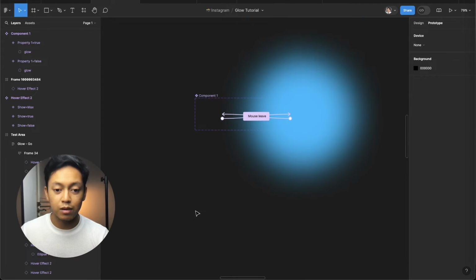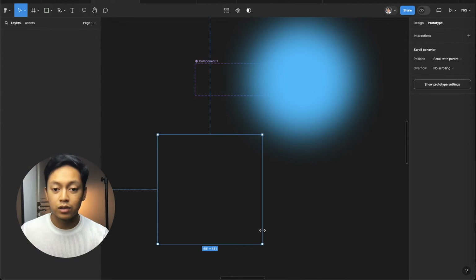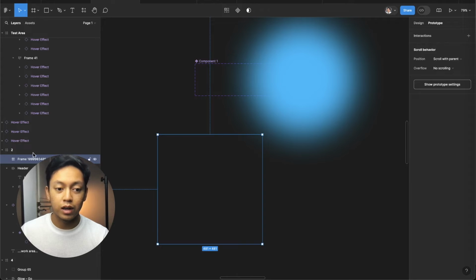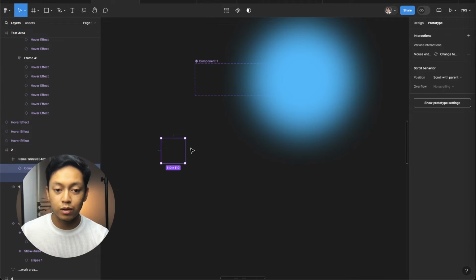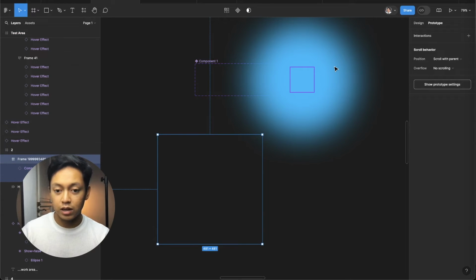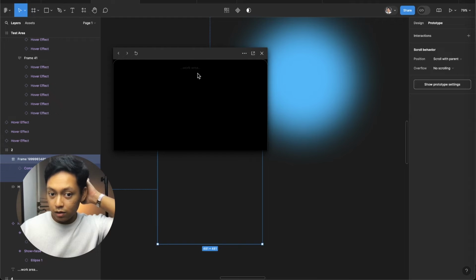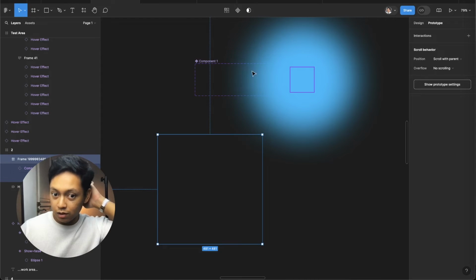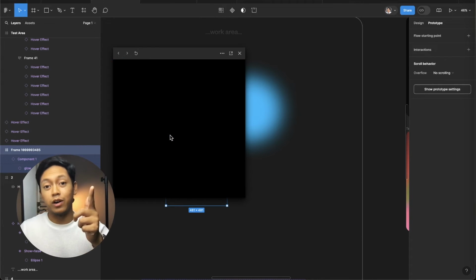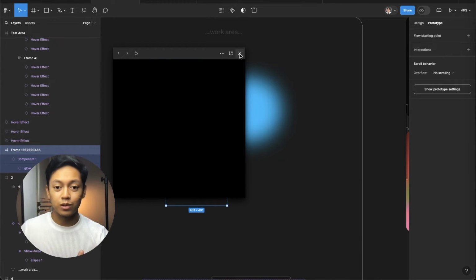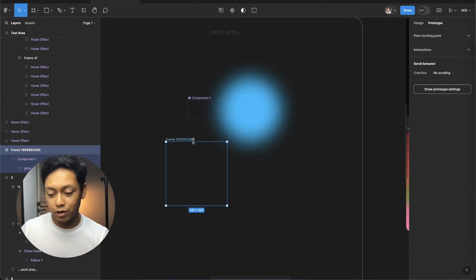And we can test that by creating a shape. So I pressed A to create a frame, and then I'm going to copy this component into this frame. So I'm just pressing copy and paste, and then when we test that out, let's see, what does it look like? Okay, so when we hover over it, you see the blue thing shows up. Okay, so this is just part one. We can confirm that it works, and we're gonna go into part two.